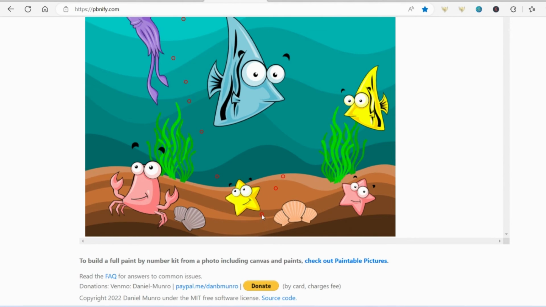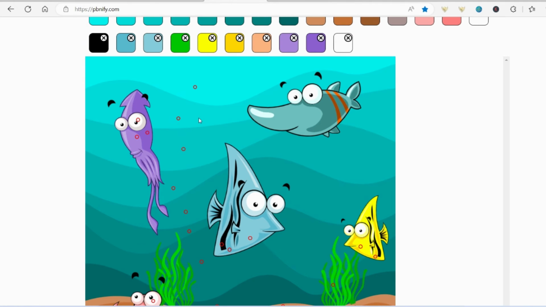So you can be as delicate as you like or as loose as you like. So if, for example, you want this little crab to have both shades of pink, you select both shades of pink. If you're quite happy with it just being one colour, then do that. It's really up to you. The more colours you select, obviously, the more complicated the picture will be. So just think about your age range of the child, or indeed adult.